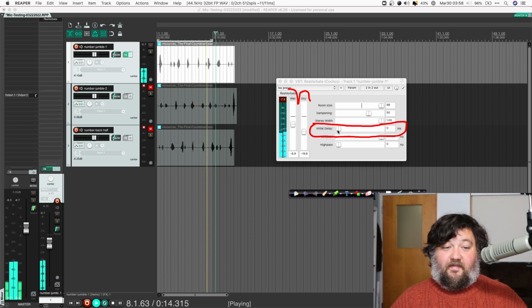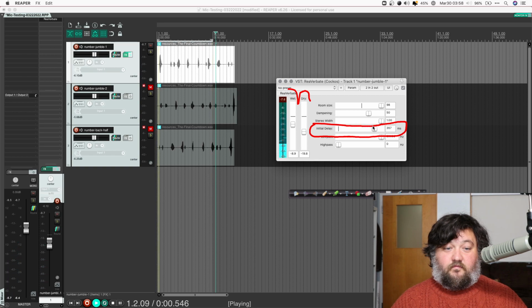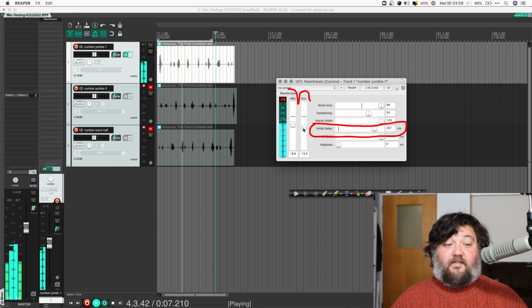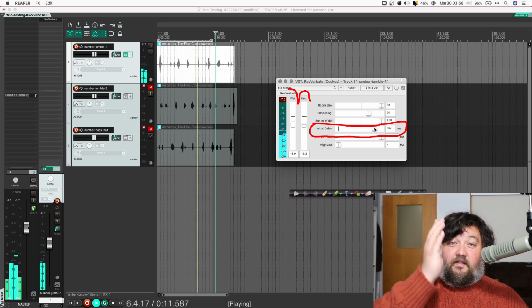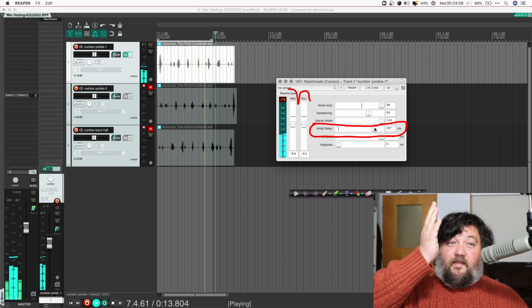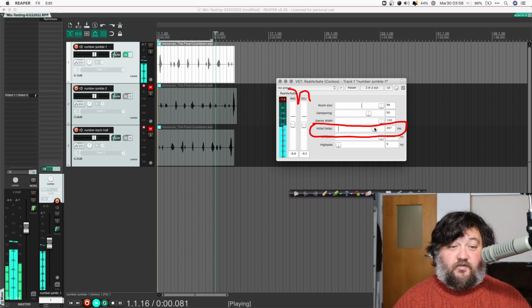If we increase this amount, this is a crazy amount of initial delay. Notice there's a clear distinction or delay between when we hear the dry sound and the reverberation.